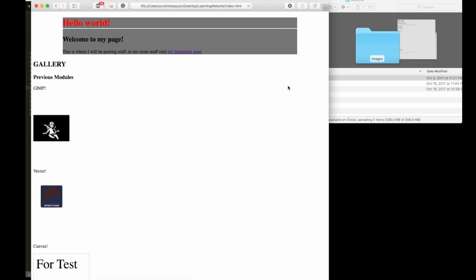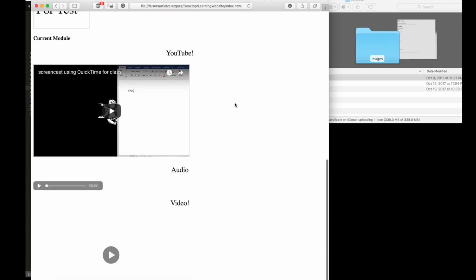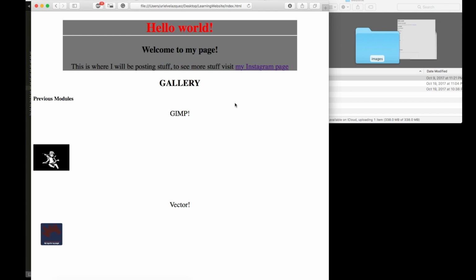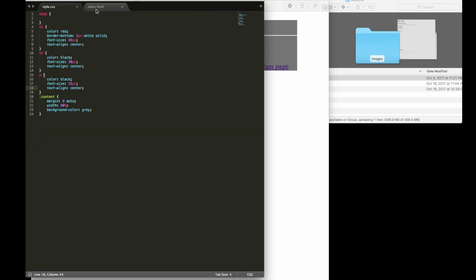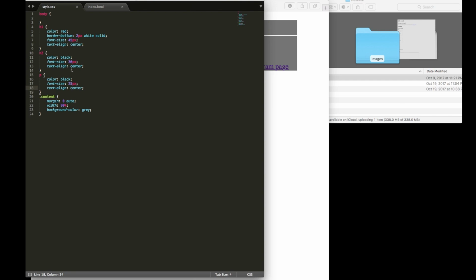And then we're going to go over to our Safari page, and you can see how now the text itself on all of the headings has gone in the center, and it has changed up. It looks like previous modules. Here's the difference. So let's go ahead and see the HTML under previous modules. Looks like it's an H3 heading, so we just want to go ahead and add an H3 heading on here. Again, just sort of keep this organized.